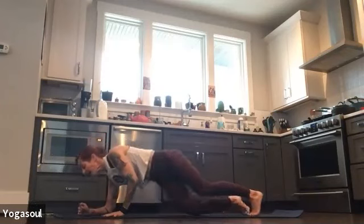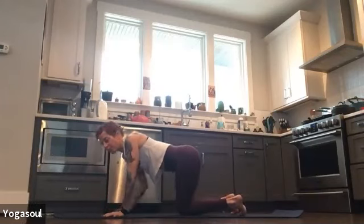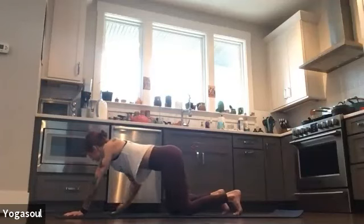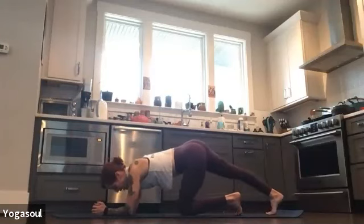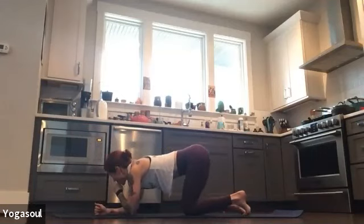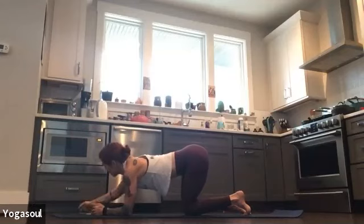Lower down, spin back, just stretch that out. You're gonna feel that a lot on the right too. So it's like we're working both sides at the same time, just different ways. Shake it out, we'll do the other side. Okay, come back into your form, reset the body. Don't get lazy on this side. We gotta finish strong, even it out.